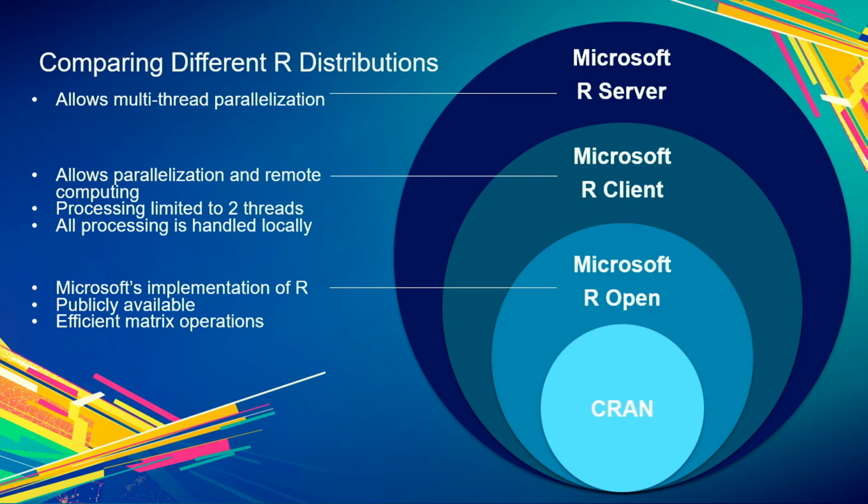There is Microsoft R Open that has all the functionality, all the libraries in CRAN. It's just more efficient, especially with matrix operations, linear algebra. This is really fast. You might be thinking, well, I don't really do a lot of matrix multiplications. Well, any function that you use probably is at some point doing vector algebra somewhere. It's probably multiplying two vectors, doing a solution somewhere. So this gives you a performance boost.